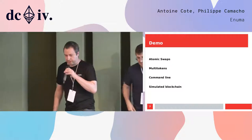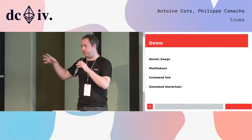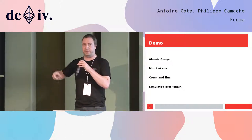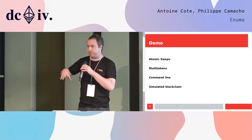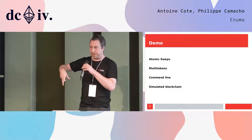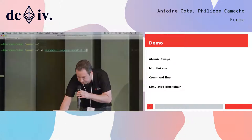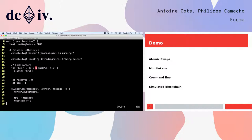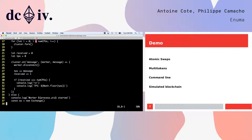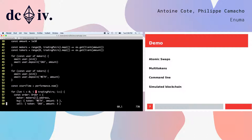Thanks, Philip. Yeah, the demo may not look so impressive, but what we've done is we've implemented all the theory of how, at layer two, an exchange would be done: atomic exchange, completely trustless. What's missing from the demo is the on-chain part, like depositing and withdrawing at the end. But just to give you an idea of some of the code we have, we create an exchange object and multiple different trading pairs. There are two parties involved here that are going to deposit money in the channel and then trade with each other.